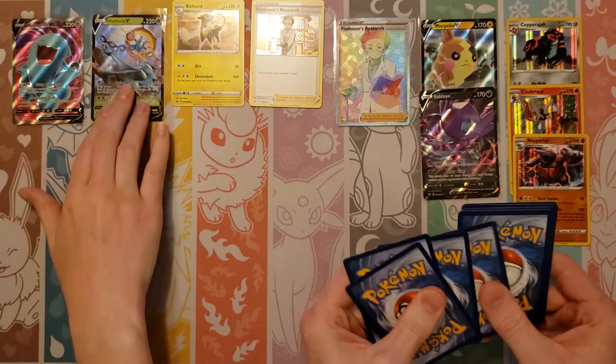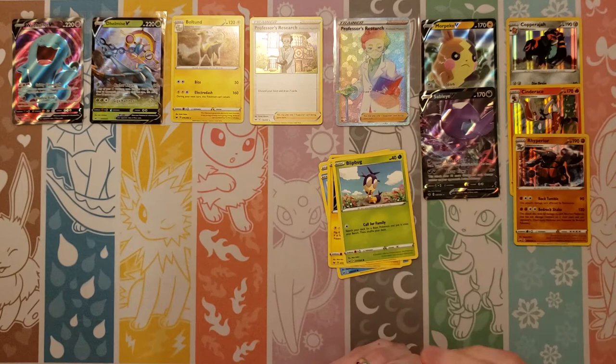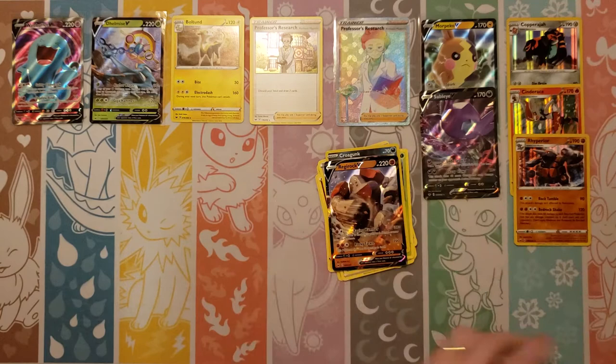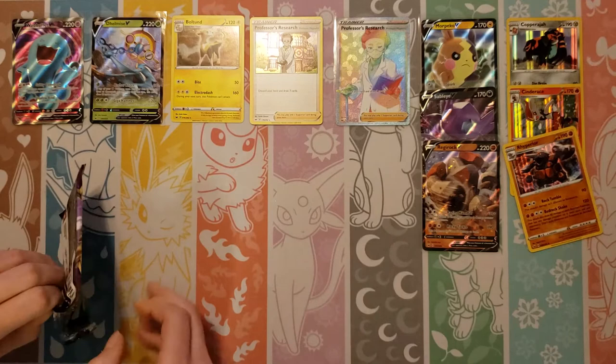Alrighty, let's see what we got here. So, Wooloo, Sobble, Pinchurchin, Blipbug, Fighting, Quillfish, Energy Switch, Dottler, reverse of a Krogunk, and there's the Regirock V. Alright, so we're up to 6 Vs. We've got like 6 hits so far. I know. 5? Oh, yeah, 6 if you count. Yeah, wow, we've really hit some good hits here. Still a lot of packs left, so.